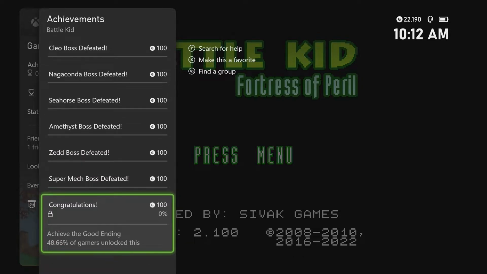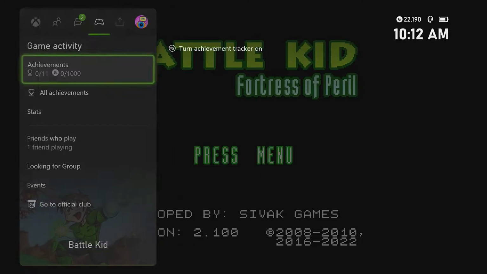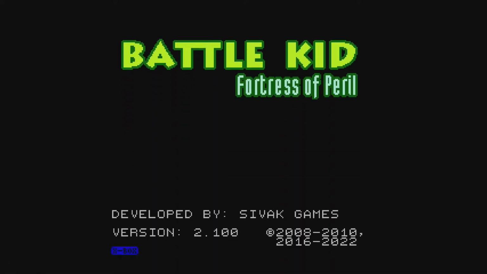I'm going to show you the stages and I'm going to have in the description of this video what the stage number is so you can actually get to those stages and actually not have to watch this full video. But as soon as you go into the stage, you head right to the boss's area, and you go in and fight the boss. Once you defeat the boss, you get the achievement.